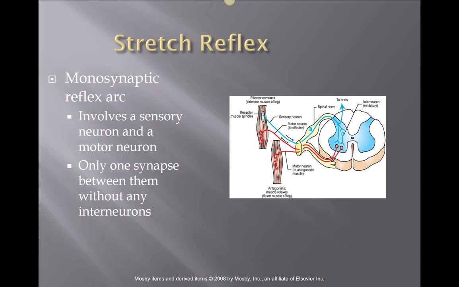The most simple one that we study is the monosynaptic reflex arc. And this is the one where the doctor taps you on your knee and you kick your knee out. And so this is actually pressure on a specific muscle. And this pressure says, hey, this muscle's overstretching. I need to protect it. And so when you kick your leg out, it keeps the muscle from stretching any further and actually tightens it up. And so there's only one synapse that goes on.